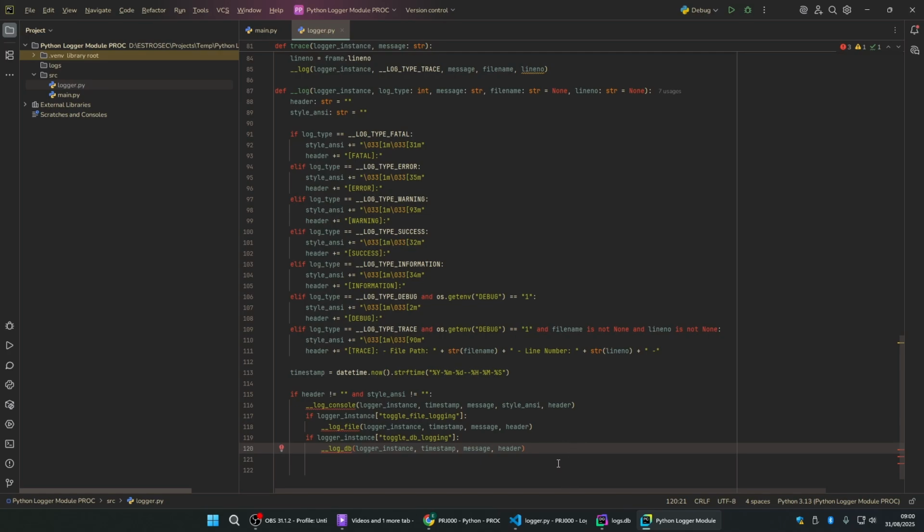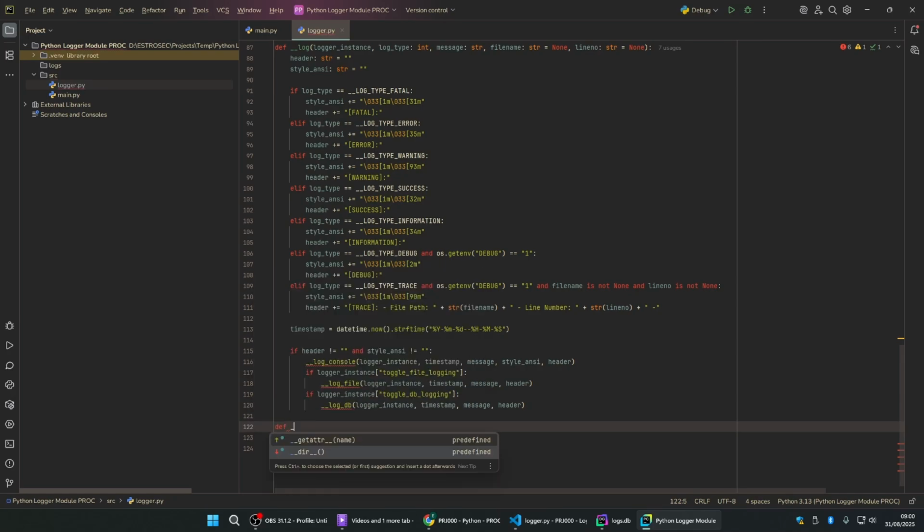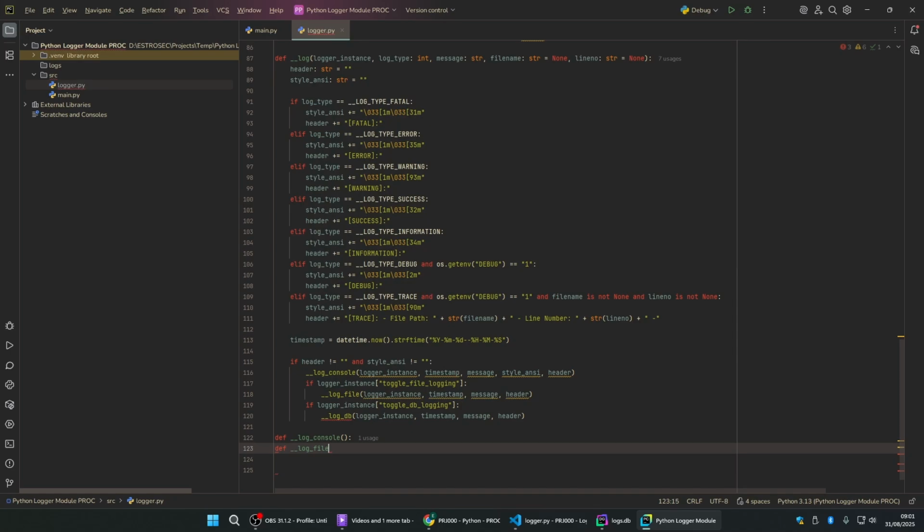So, fantastic. So far, we have got everything ready to go. You know what? We've got a little bit of time, so let's actually get the console logging working, shall we? So what we want to do is just go below this and create a new function, def __log_console. I'm also going to create these functions as well, just so I don't get an error.